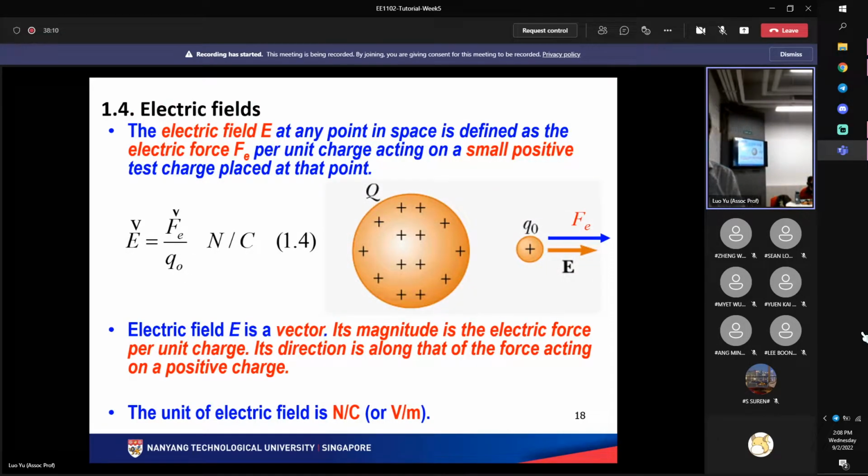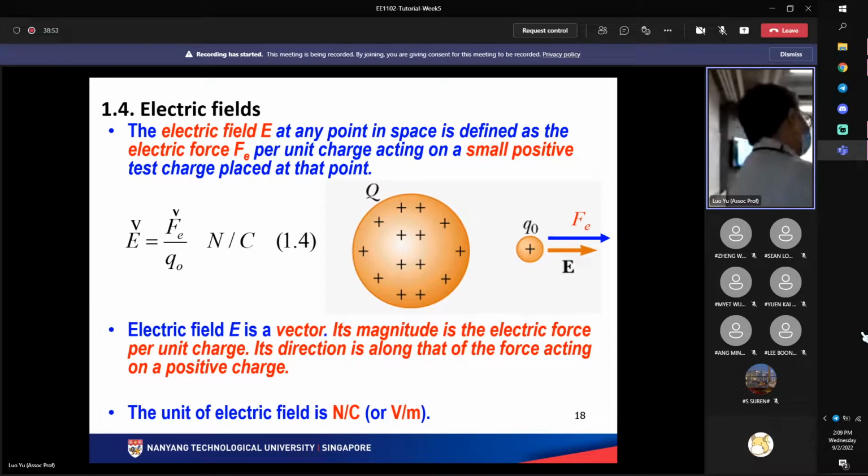If no question, let's talk about the electric fields. You may wonder how, for example, charge 1 can exert a force on charge 2. Why I think electric force is very interesting is because if you compare it with the contact forces you learned last semester, any such force requires the two objects to be in contact. Like pressure, you put this object on the desk, you need to press it, you need it to contact.